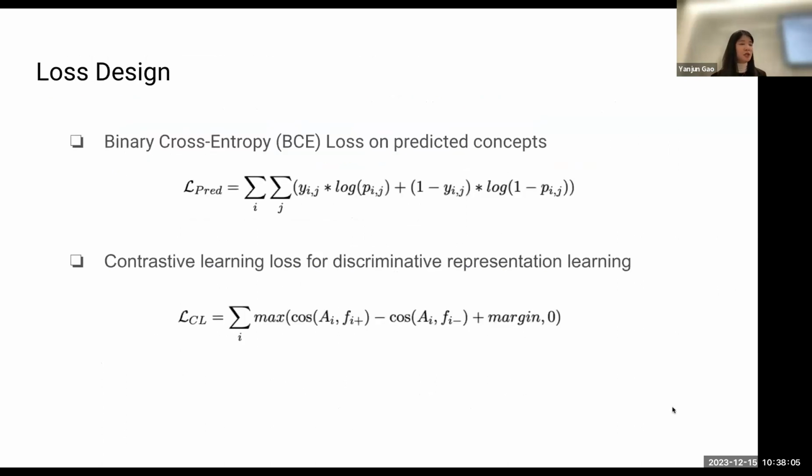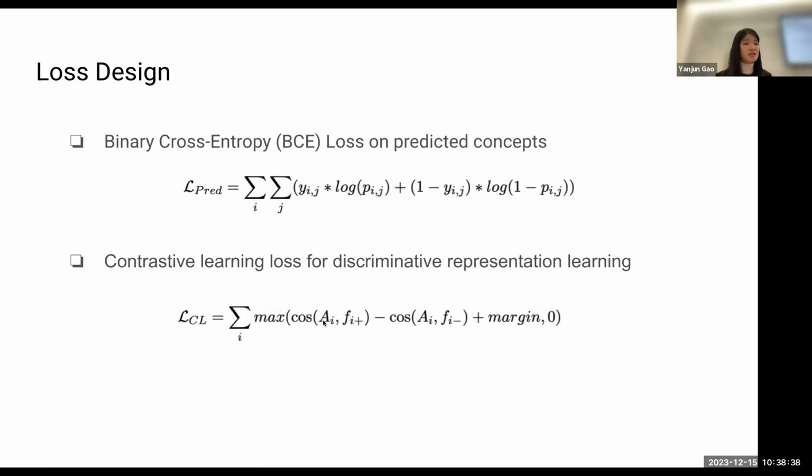The other thing that is really important to emphasize is we use a compound loss design in our experiment. We use the binary cross entropy loss on the accuracy of the predicted concepts. The predicted concept is the target concept that the path finally leads to, in other words, the ultimate goal that the selected path can lead to. Then we also use something called contrastive learning loss that has positive samples and also negative samples to generate discriminative representation learning on the path.